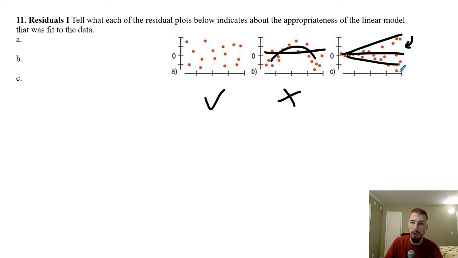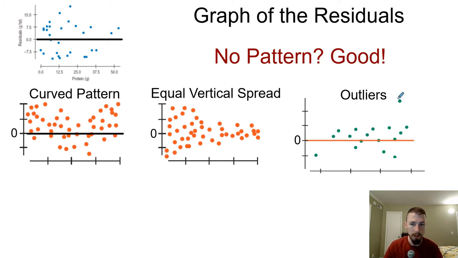So you can still use the model. There's no way to fix this, like re-expressing curved data. It's just that you want to state that that's what's going on whenever you do it. So that's what those tell us. This one's kind of an issue, but you just want to talk about it and tell people what's going on, so they don't think they have as much confidence all across the board for the x values.